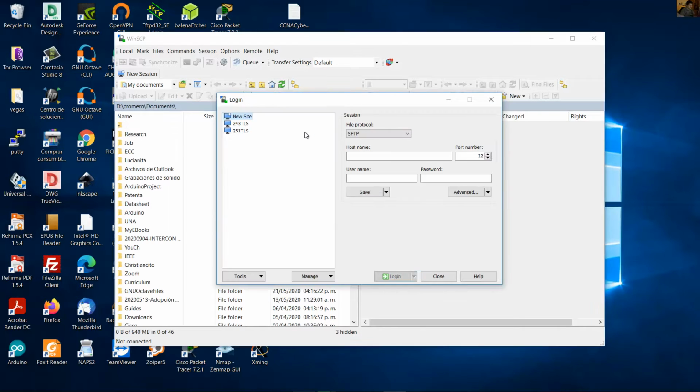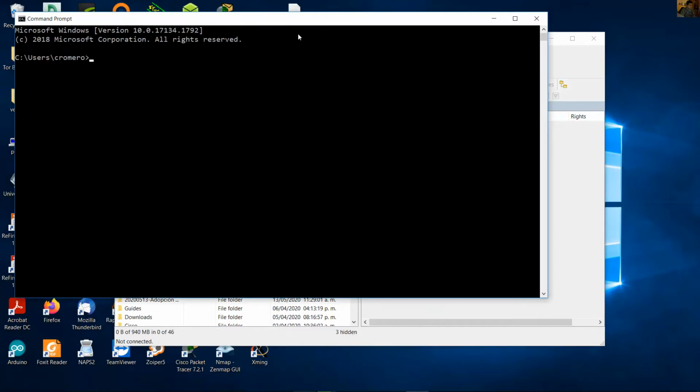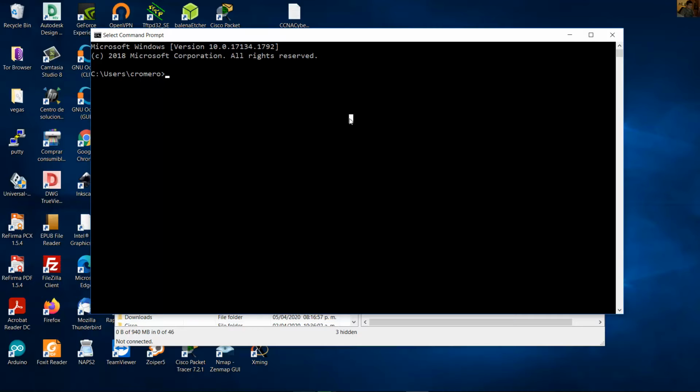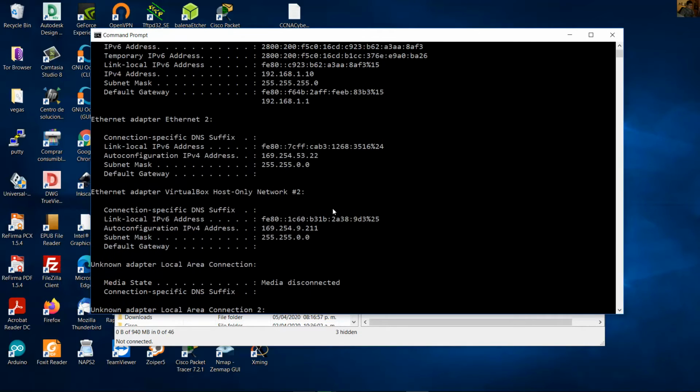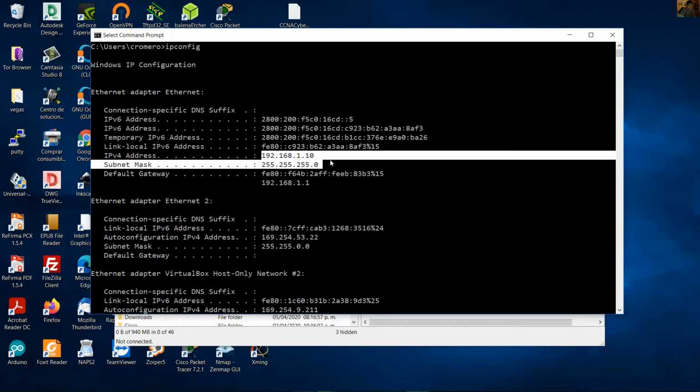The file protocol can be SFTP or SCP, any. I will use SFTP. Okay, be sure this PC is configured with an IP address, ipconfig, with an IP address in the same subnet.